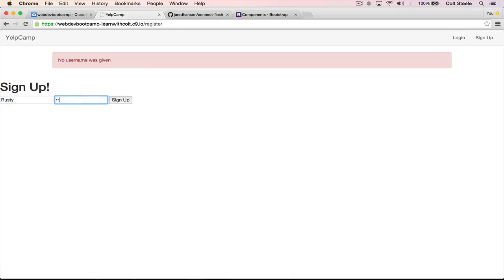Now, if I try and sign up as Rusty, which already exists, I now get a user with a given username is already registered. So we're taking advantage of that err.message and passing that through, and we're not defining these messages, they're coming back from Passport. Well, actually from Mongoose, but because we have that Passport Local Mongoose package that we're using, we're getting that automatically. All right, so it's kind of a lot of work as far as the number of videos. It was 3 videos to get this done, but compared to doing this from scratch, adding this into every request and dealing with all of that, it's much easier.